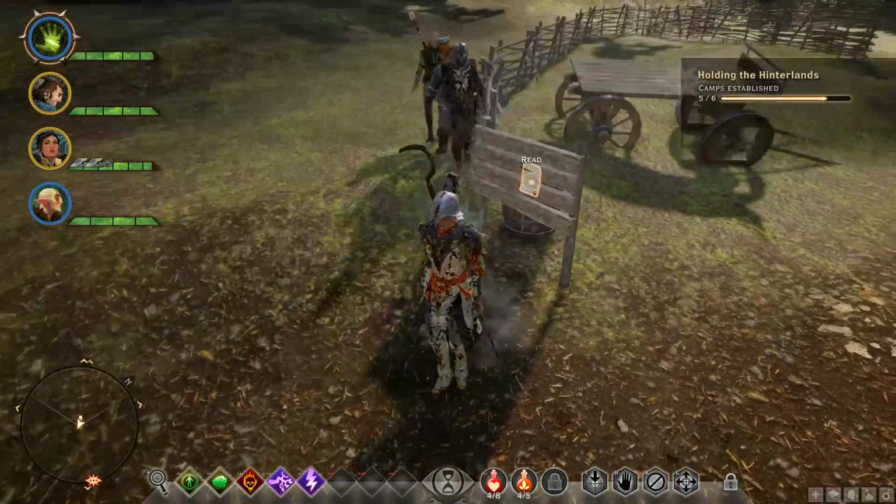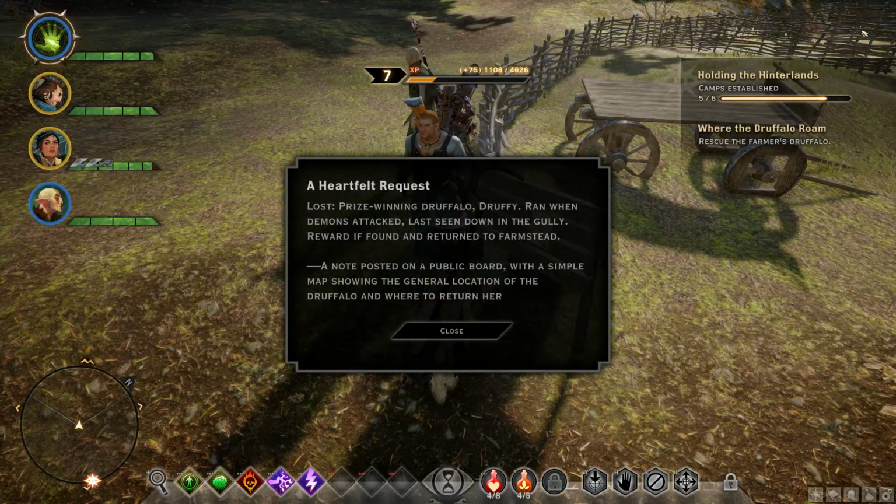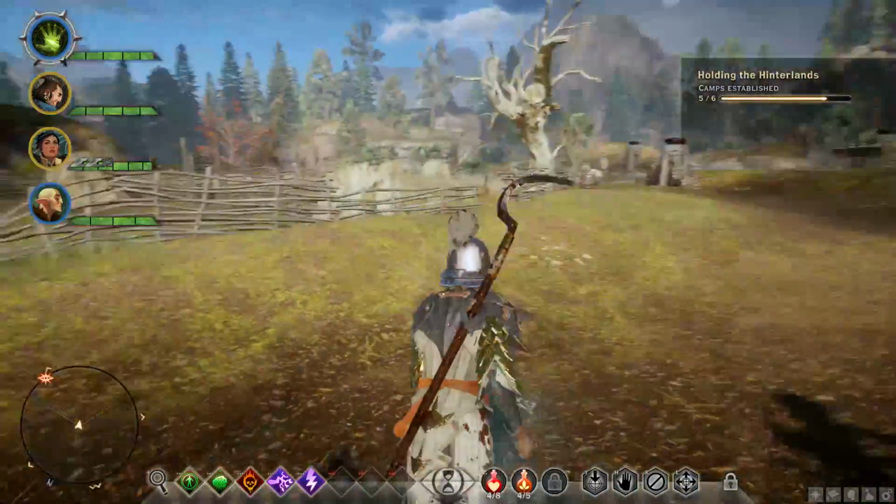What's this? Read. A heartfelt request. Lost, a prize-winning Druffalo, Druffy. Ran when demons attacked, last seen down in the gully. Reward if found and returned to farmstead. Note posted on public board with a simple map showing the general location of the Druffalo and where to return her.